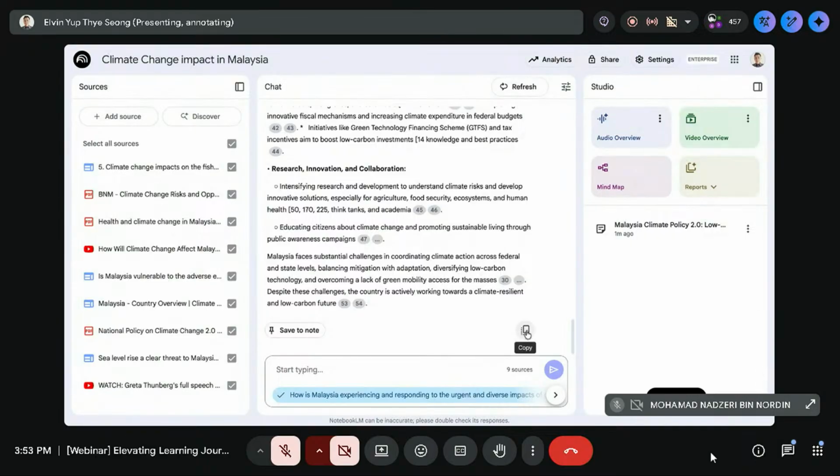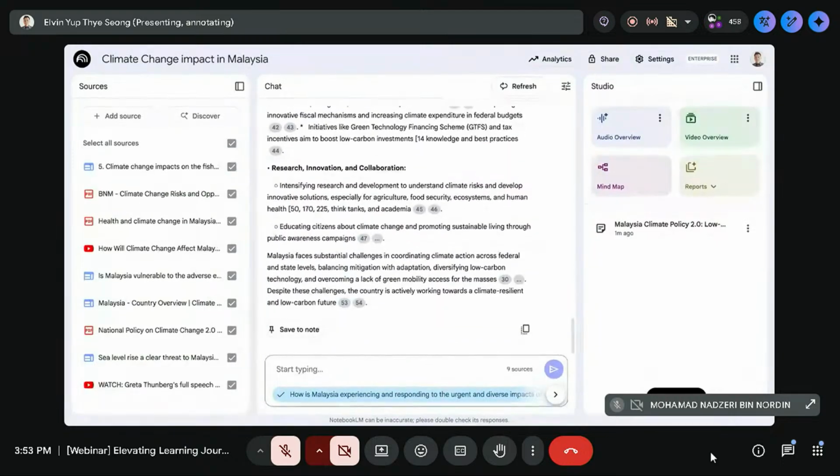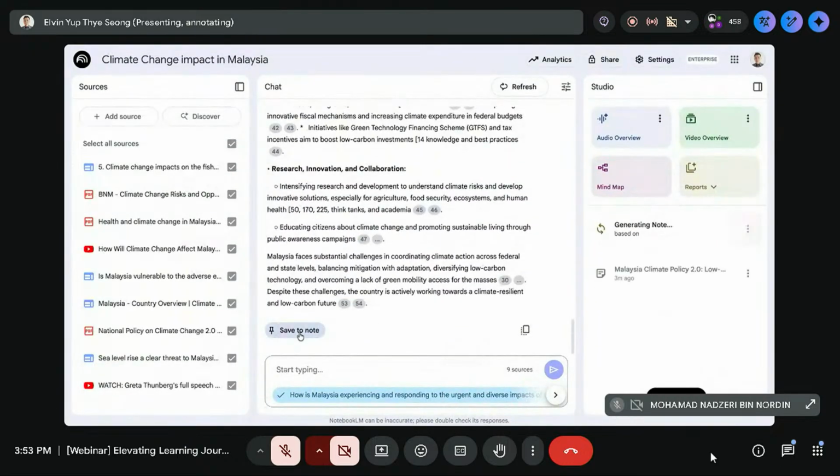You can use this function to copy, then open an app like Google Docs or Microsoft Word and paste it there for your editing. If you want to keep this data for future reference, click on save to notes, so that it will save as a second note here.